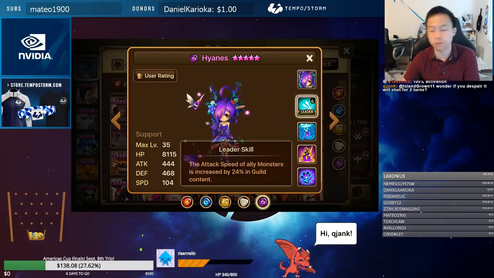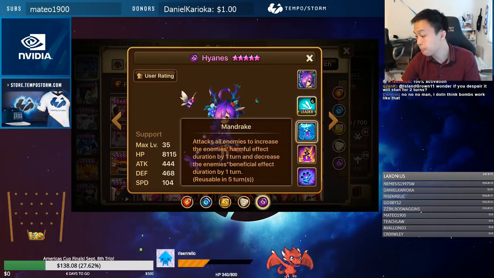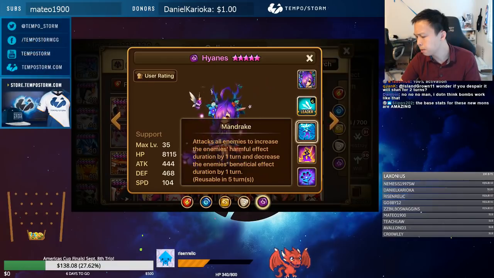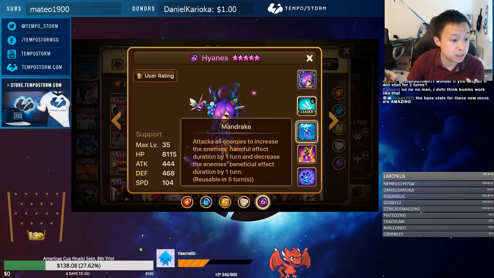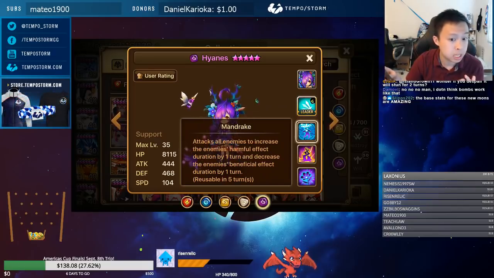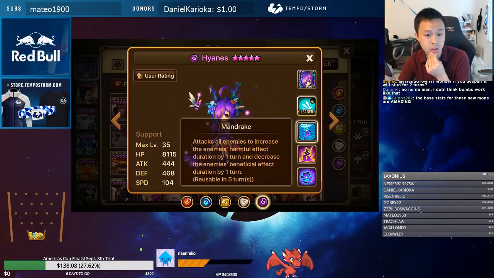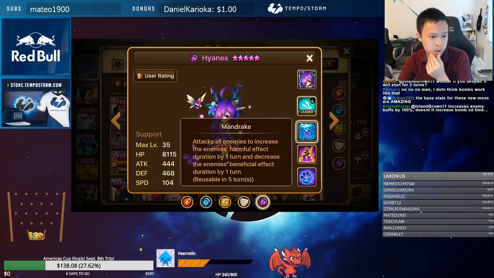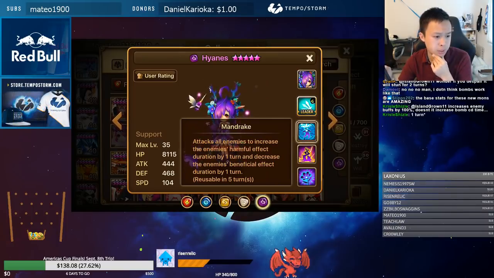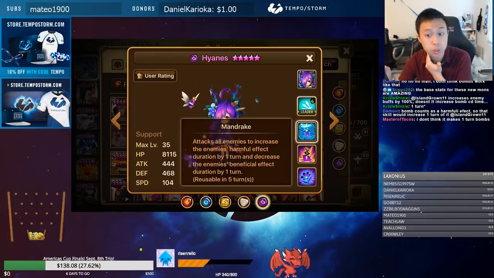Wonder if you despair it, will stun for two turns? What do you mean? Yeah, it depends. Increase enemy buff by 100%. Doesn't increase bomb cooldown. Oh, so it's not going to reduce bomb cooldowns? So it's not like Pang then.